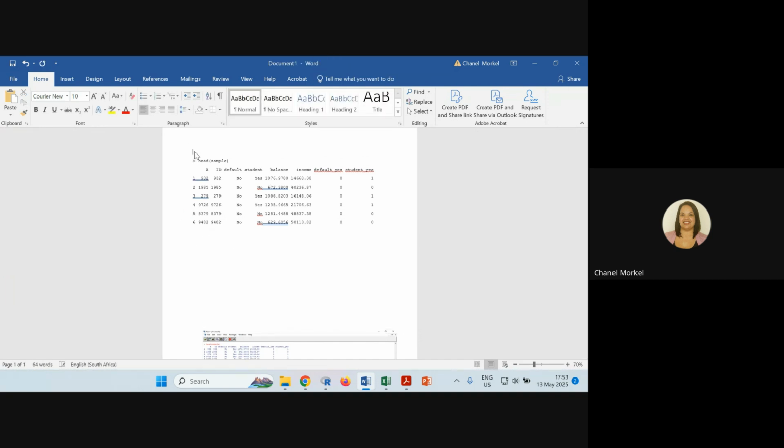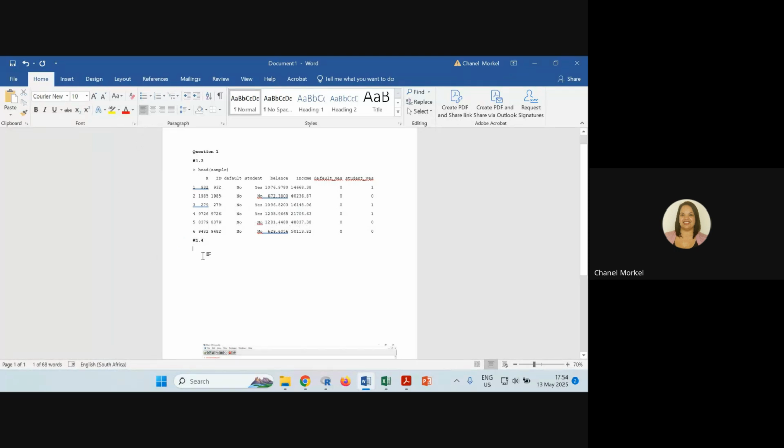So before this, you're going to say question 1. And then this will be, let's say, 1.3, for example. And this you're going to make in bold so that we can see this is a different section from what the next section is going to be. So when you get here, you're going to have 1.4, for example, and then you're going to do this in bold. Okay, if you want to, you can say next under this.